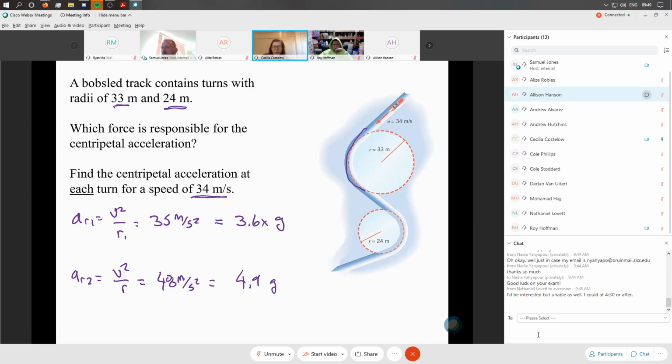After 4:30 would work for me too. What Nate put in the comment section. I don't know if that's getting too late. 4:30 on campus, I think I can do that. I'll have to talk to the secretary and make sure that that's available, but I assume that would work. So let me rephrase the question. If I scheduled a classroom for 4:30 this afternoon, at least 2 people would be interested in showing up, and I can probably record the session as well, or have it online. Yeah, or I think virtual for me would be fine too if that's easier. Don't know what other people think in terms of virtual versus in person.